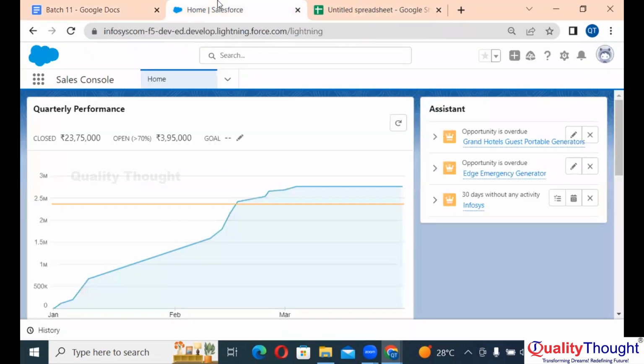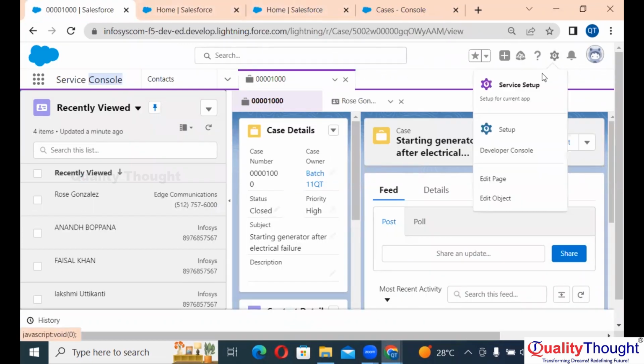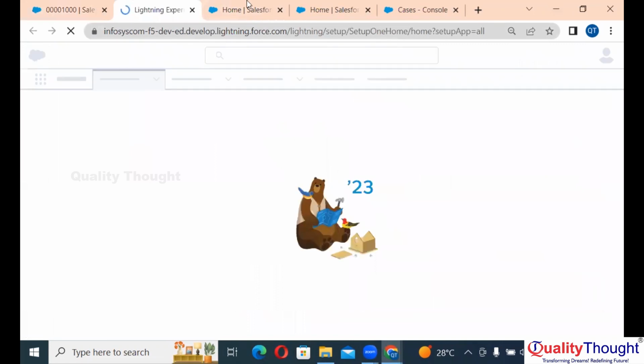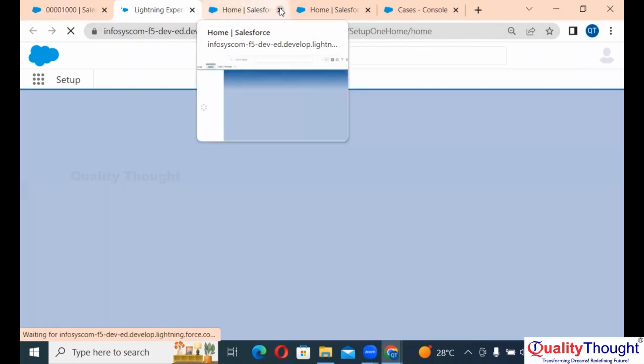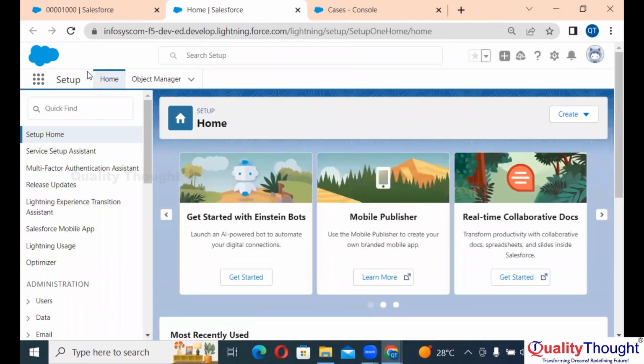Here, let me navigate to Setup first. We are on Home, right? To go to apps, what do I need to search? App.